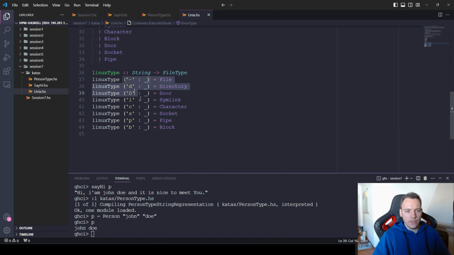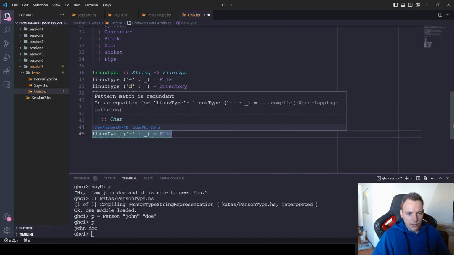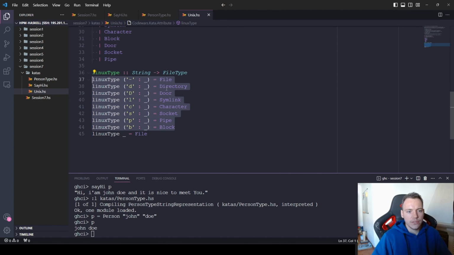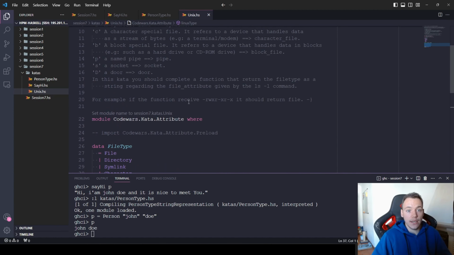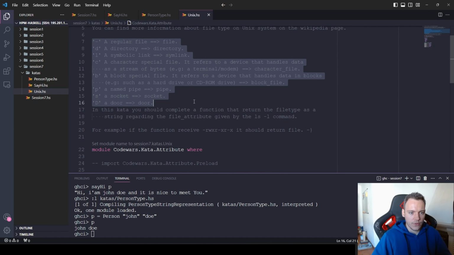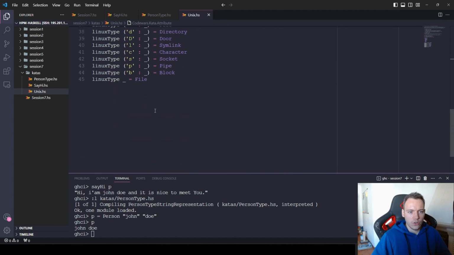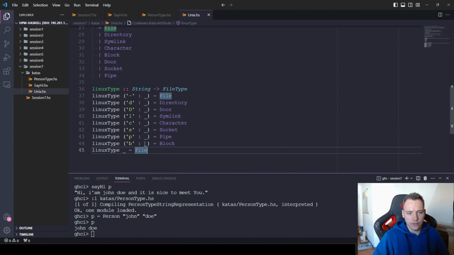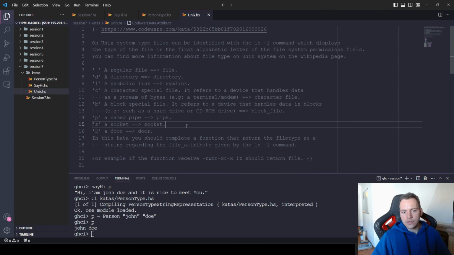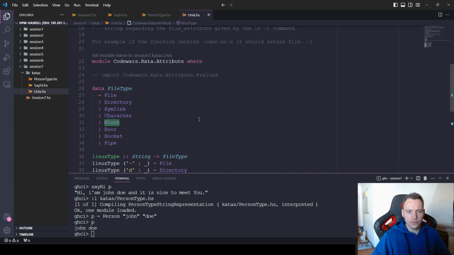Of course, this is not exhaustive because the string could start with any other character as well. So we could say, if we match anything else, we return by default File, for example. But in general, with this function, we know that these are the only options that we can get, at least as valid strings, because the ls -l command can only return a list that is contained here. So we pretty much know we're not going to get anything else, but still, if we wanted a default option, we can do it this way. And okay, that's it. It's another simple kata, just pattern matching on the first character to return the correct type.